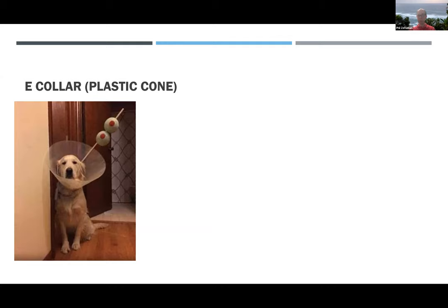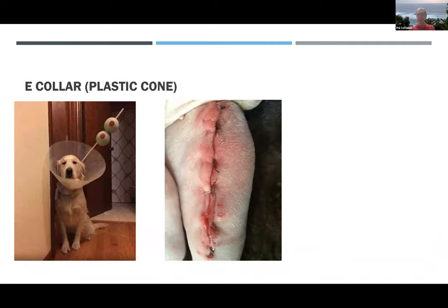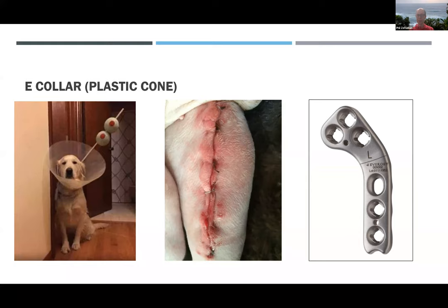The number one complication we have is not related to surgery — it's related to licking. A dog can turn an incision into a raw mess in a matter of seconds, remove a bunch of staples, and potentially open the incision, which might require another surgery to stitch it back up. At worst, your dog can cause an infection so severe that antibiotics won't take care of it, and the only option is to go back to surgery under anesthesia to remove the implants. Please trust me when I tell you: the cone is your dog's best friend.